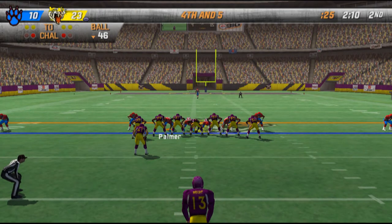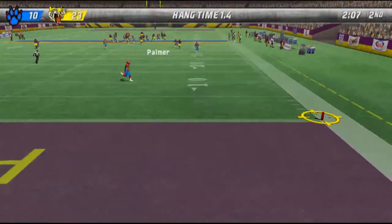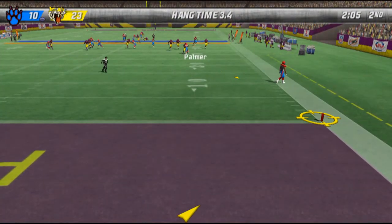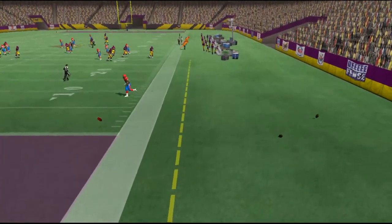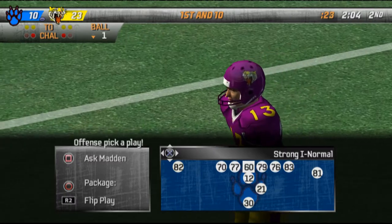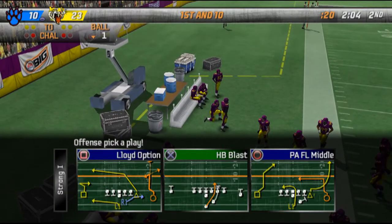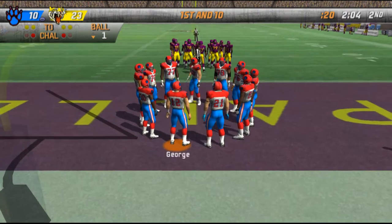Stevens will go back to accept this punt. And so the punt goes out of bounds. As close to perfection as possible, they'll mark it out at the 1-yard line. Now the defense comes out looking to get a safety or cause some kind of turnover and get a score for themselves.